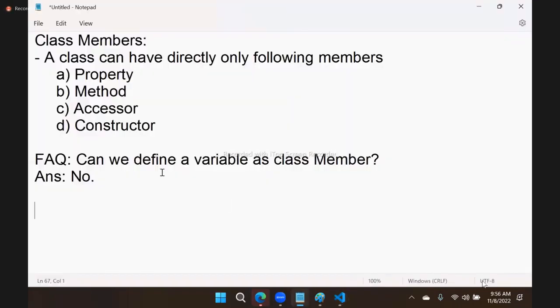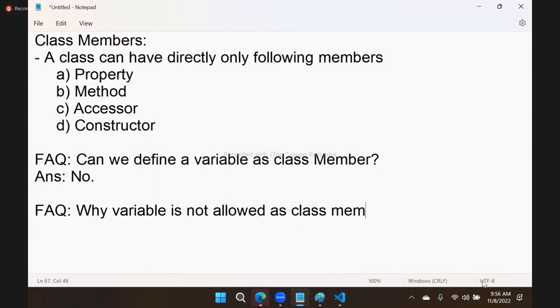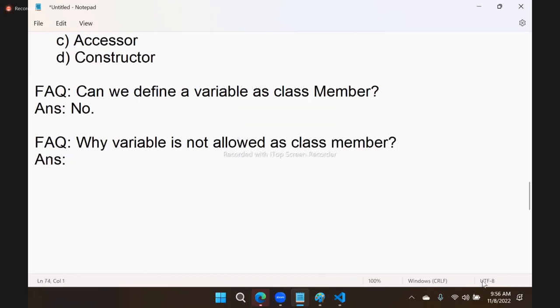So can we define a variable as a class member? No. Now the question is why? Why is a variable not allowed as a class member? What do you think?